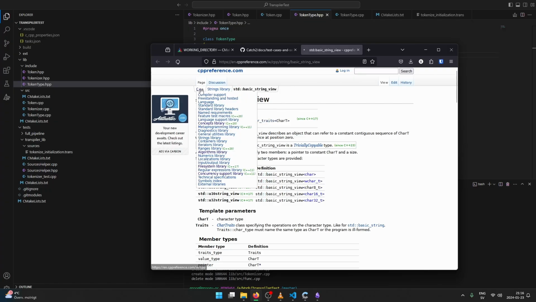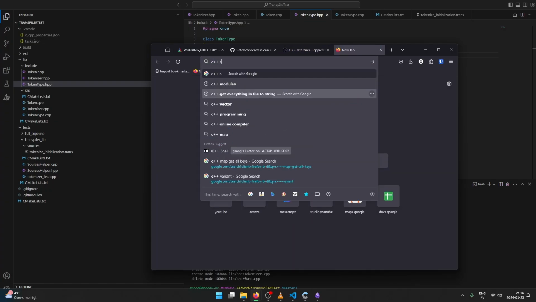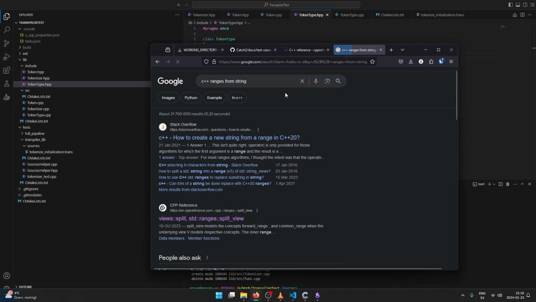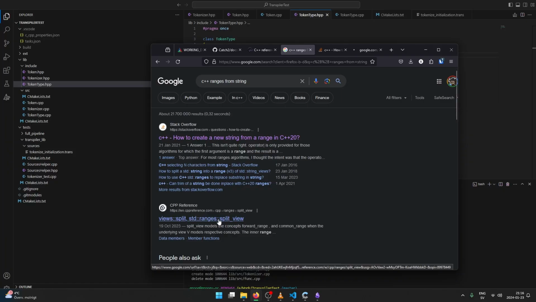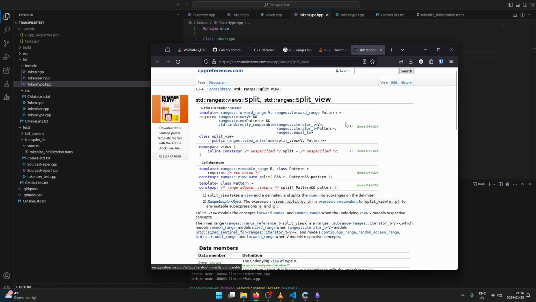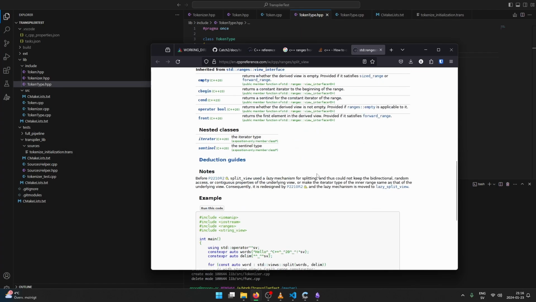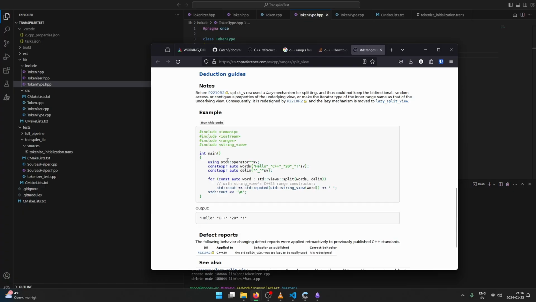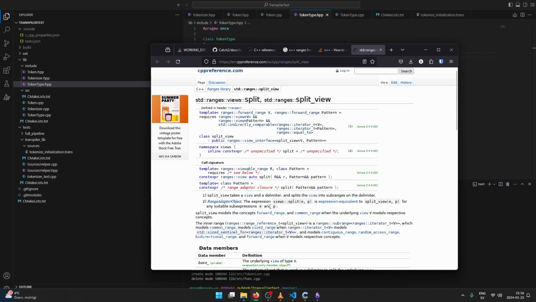Ooh, wait, yeah, that's what I want. C++ ranges from string, new string from a range. Might be this thing, since C++20. Use split. So if we have words here. Oh, this is also only compile time, isn't it?